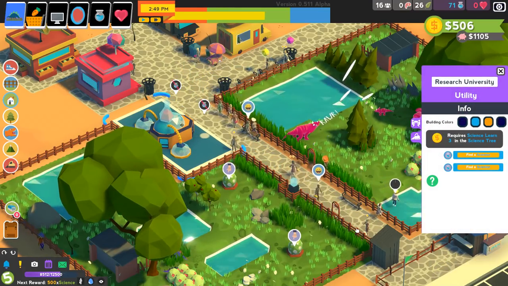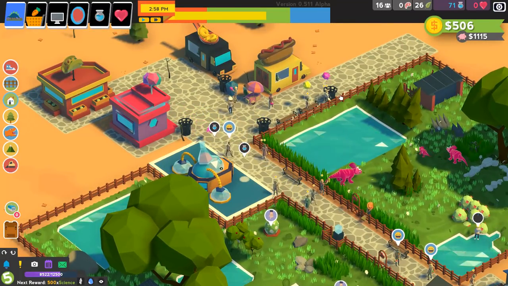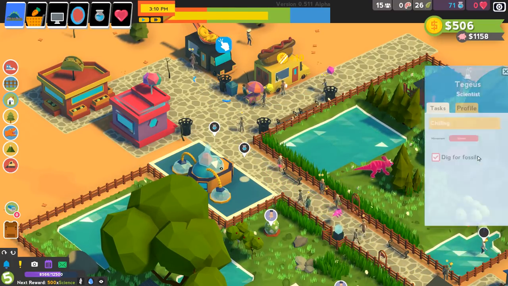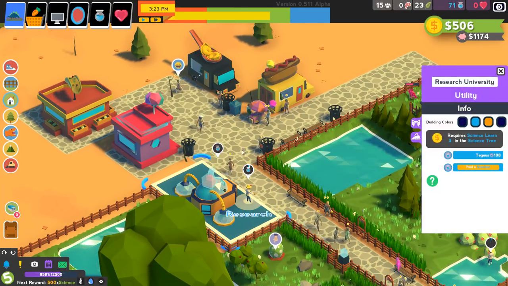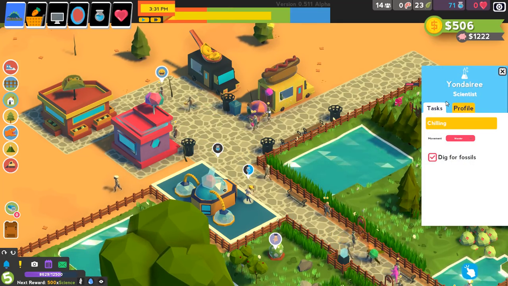Am I losing my mind? Why am I incapable of placing you on spots now? Find a scientist. Chillin'. There we go. You gotta click the button. Ha ha! He's a fool.